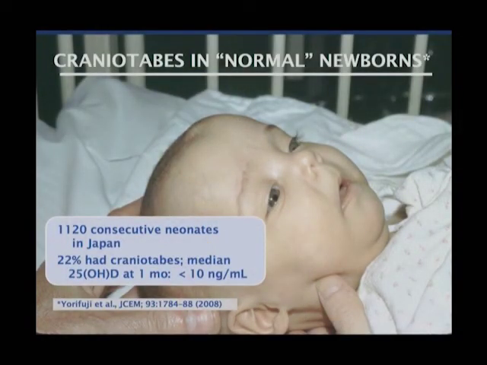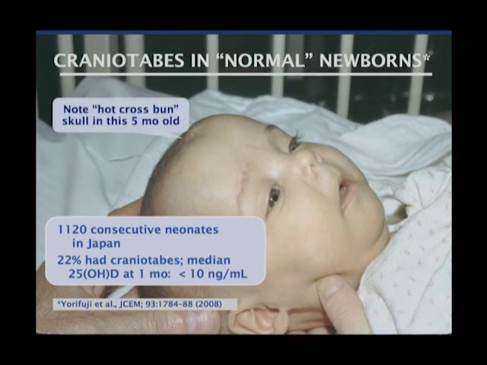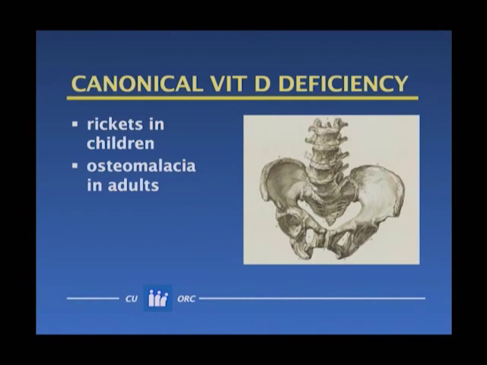Now, we used to think that we didn't have to deal very much with this, but this is a report from Japan just a year and a half ago showing craniotabes, these bumps on the forehead of this little 5-month-old. These are some of the stigmata of rickets. Fortunately, this will go away when you provide adequate vitamin D supplementation, but we're dealing with problems that are present here today. This is an example of a pelvis that's been severely distorted by vitamin D deficiency. It's highly likely that a woman, if she'd been pregnant, could not deliver a baby through that.